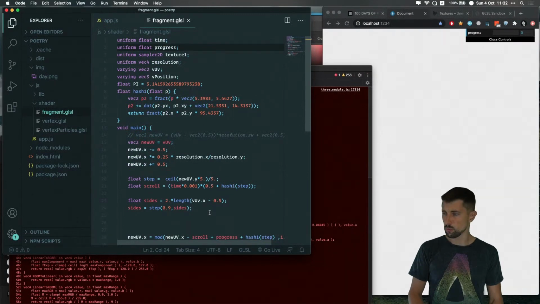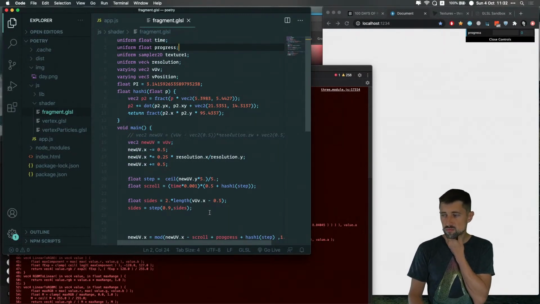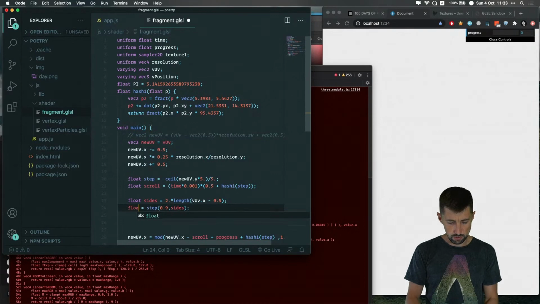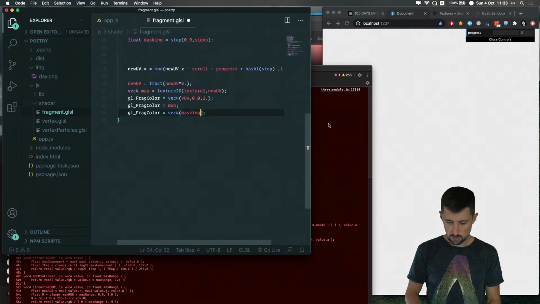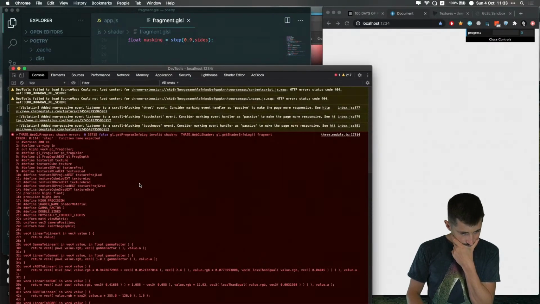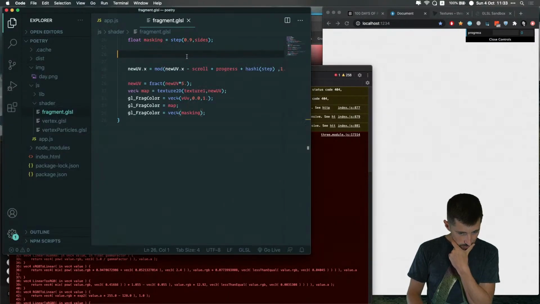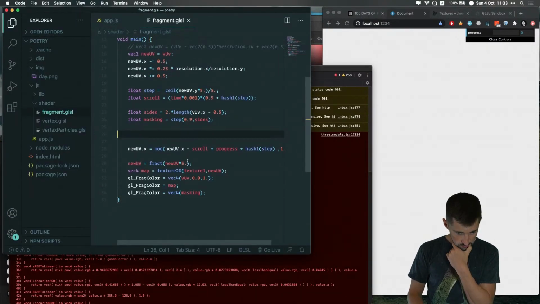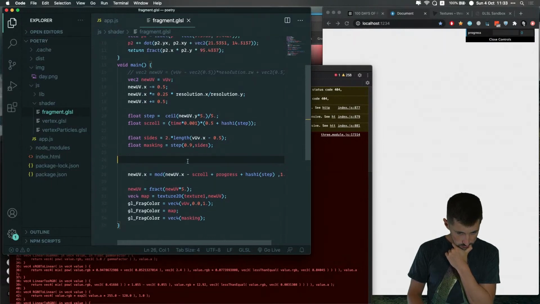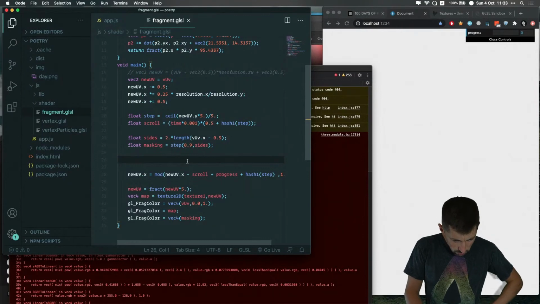Function name expected. What do you mean function name? Maybe I can't do this one. Okay, float mask. What's wrong with my step function? There's gotta be some simple mistake, but I just can't see it.